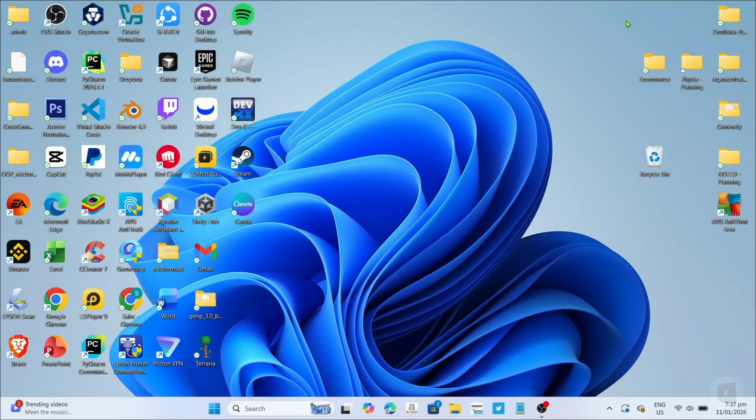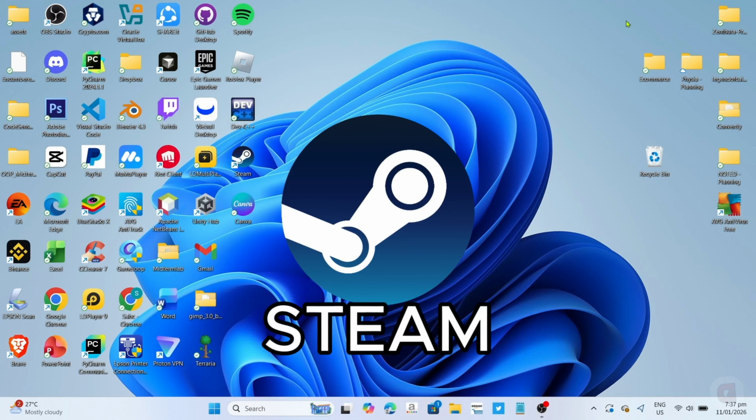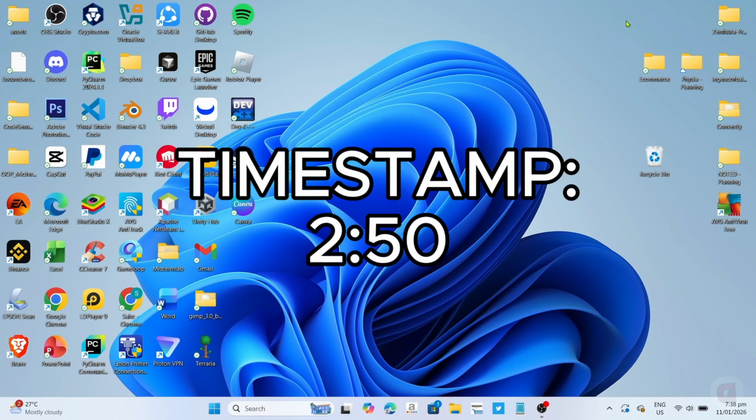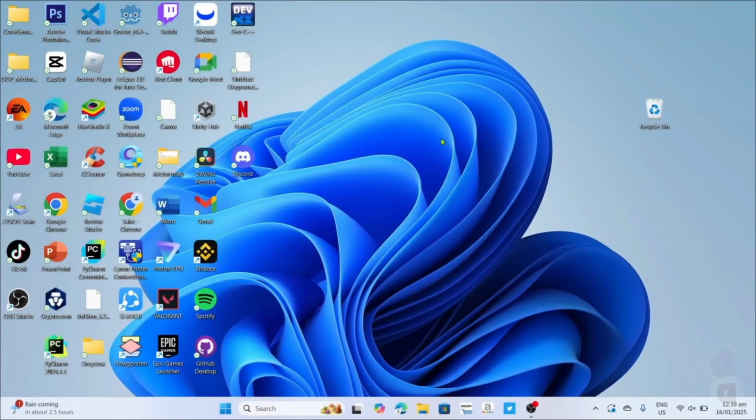So to download and play Counter-Strike 2 on your PC or laptop, it's actually pretty easy. Just follow what I'm going to do. For that, you will need to have the Steam app first, since this is where we will be able to download the game. If you don't have Steam yet, I will show you how to download it right now, but if you already have it, you can skip this step and proceed to this timestamp of this video to continue.